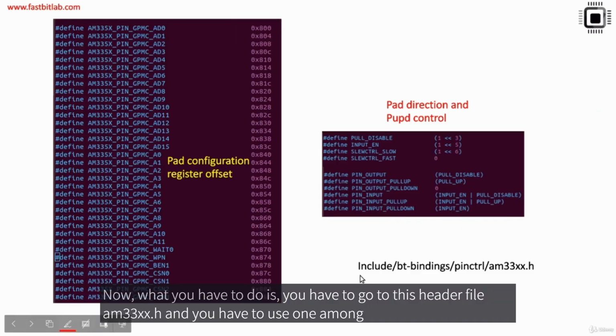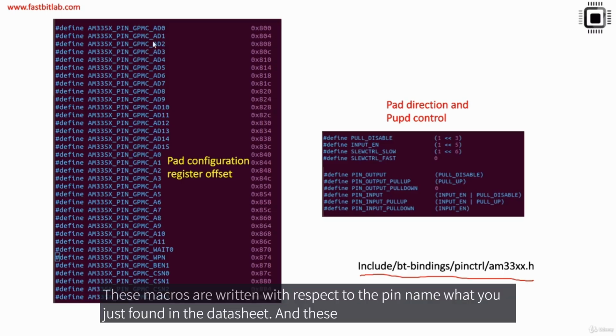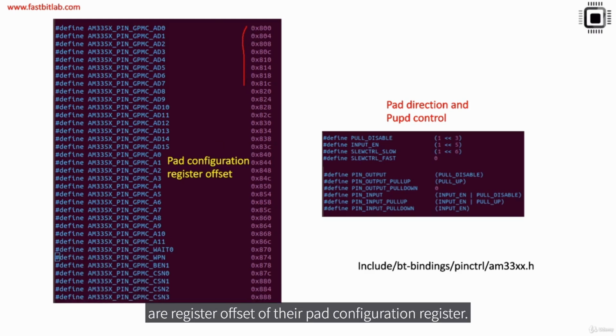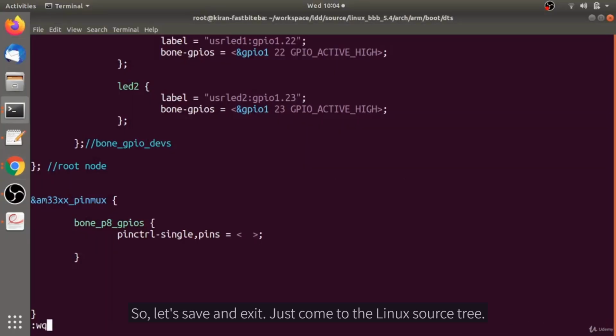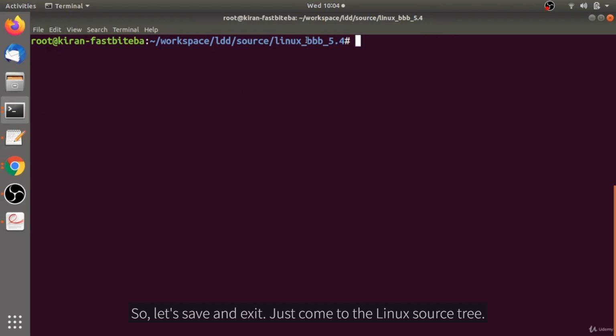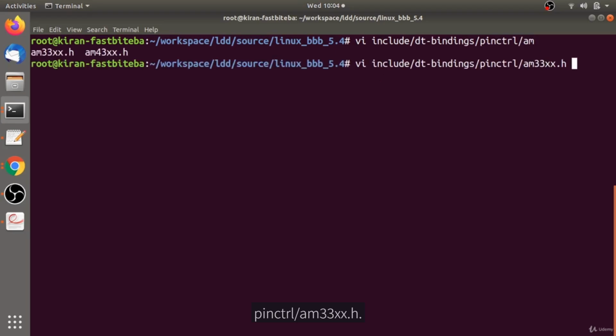Now what you have to do is go to this header file am33xx.h and use one among these macros. These macros are written with respect to the pin name you just found in the data sheet, and these are the register offsets of their pad configuration registers. Let's go to this header file. So let's save and exit. Just come to the Linux source tree, include/dt-bindings/pinctrl/am33xx.h.